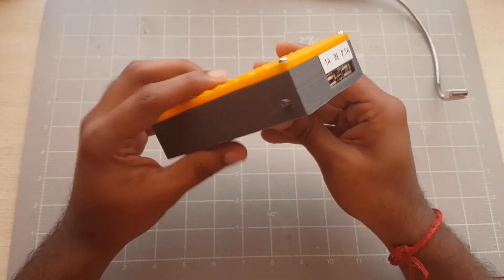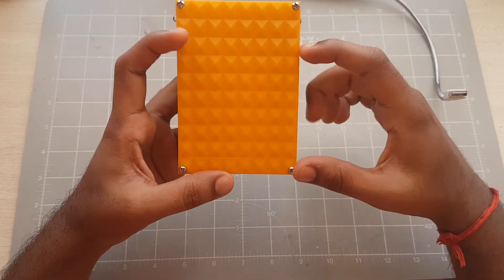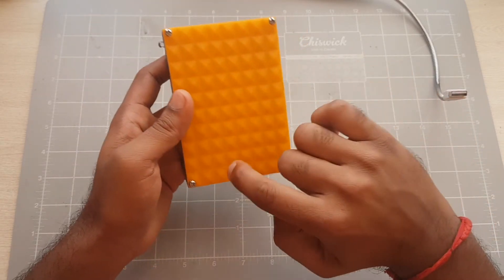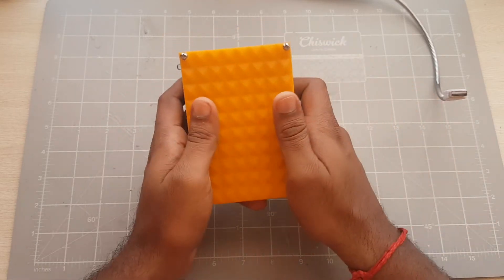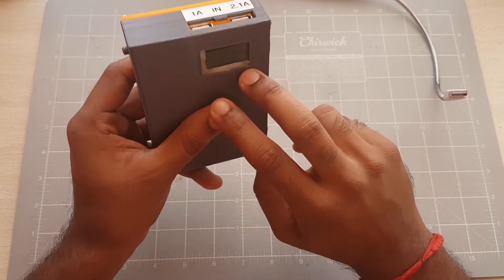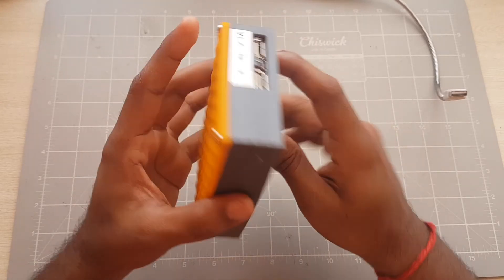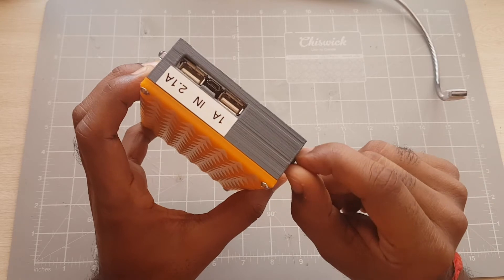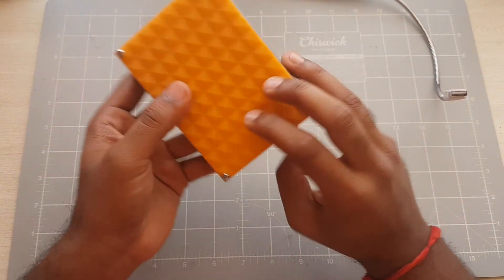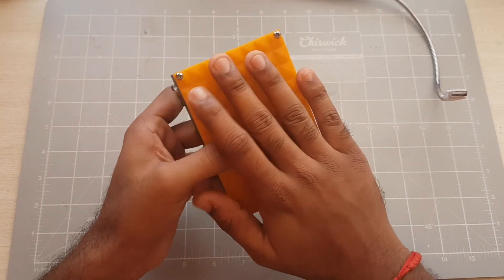In terms of the construction, I used four lithium-ion 18650 cells in a battery holder that takes four cells. I soldered the wires — one rail for the positive and one rail for the negative, since they're connected in parallel. All I had to do was solder the corresponding wires to the board. The design fitted the module quite well; the only thing I had to do was sand down the button and drill the hole slightly bigger so the module could fit in perfectly. I used M3 screws — just four of them — to close off the lid and screw everything down.